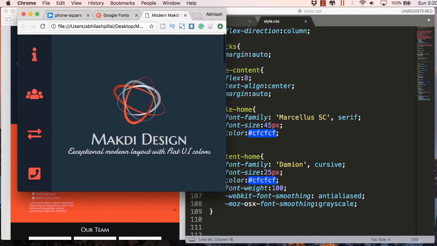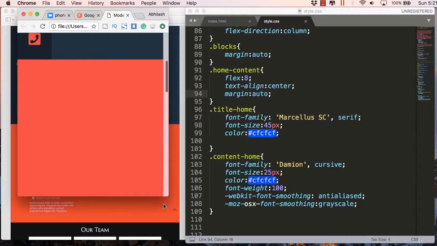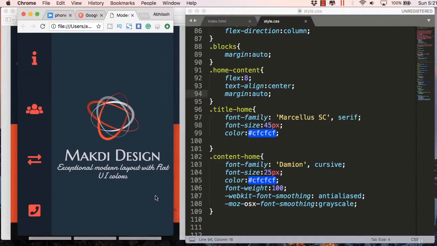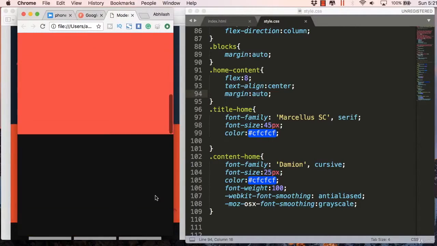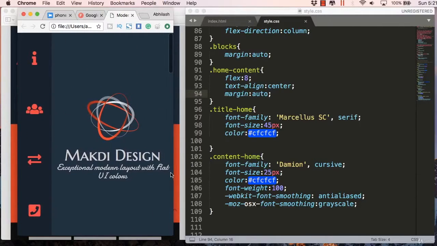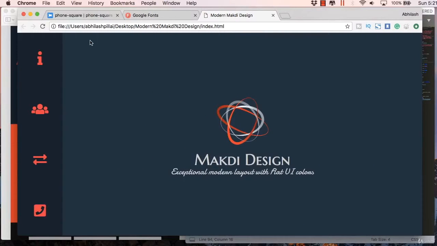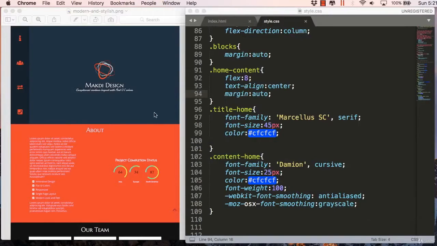Now we will be doing the rest of the sections likewise, but before that, for the menu on the left, we need to place some text below the icons, so we will be doing that next. For these we will have to add some text in the HTML.